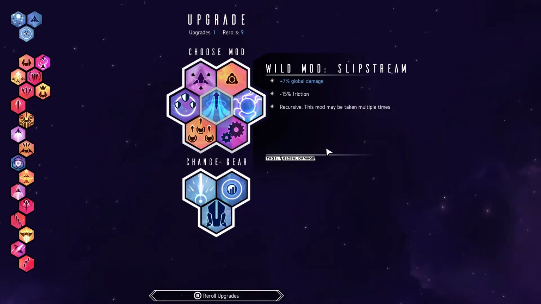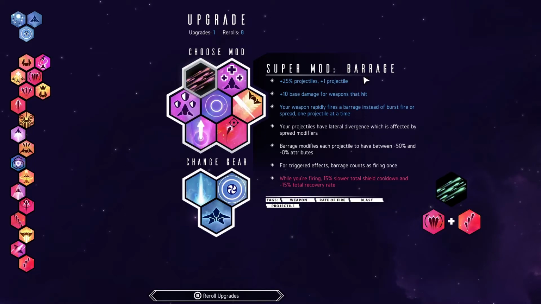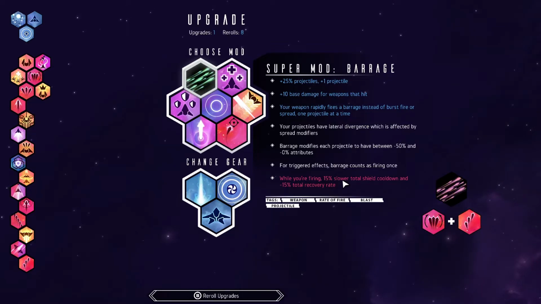Mines are not the worst idea in the world. There, however, is what I really want. Barrage. More projectiles. More damage. And we just fire our projectiles one at a time. It does slow our recovery a bit while we're firing, but if we give up our weapon, that's not going to be a concern. And our projectiles also get a negative modifier, or at least the possibility of one.